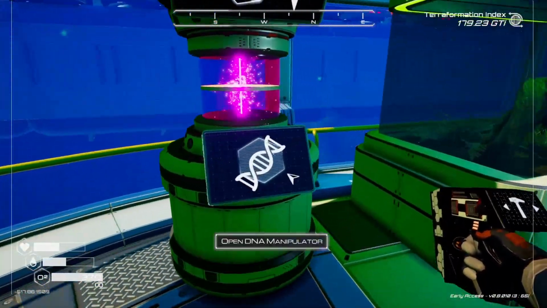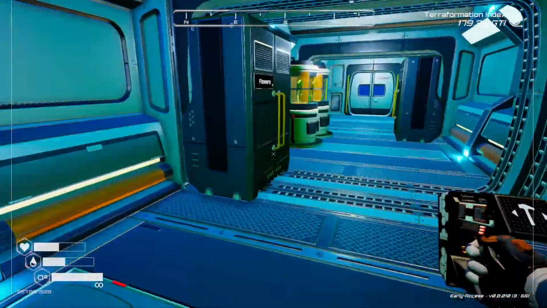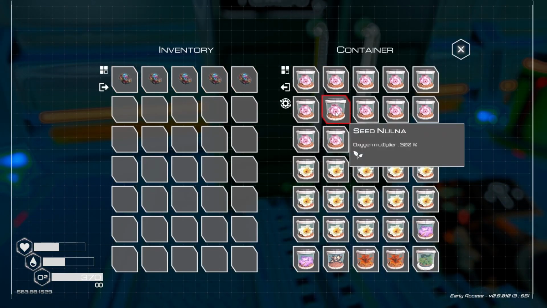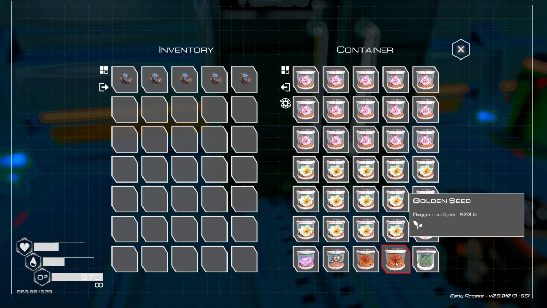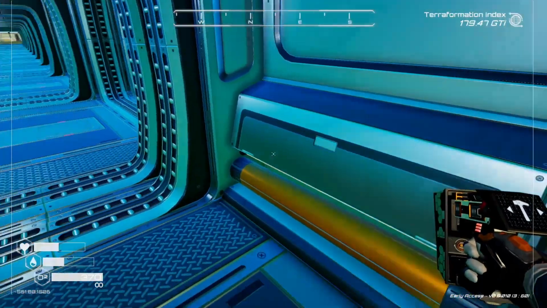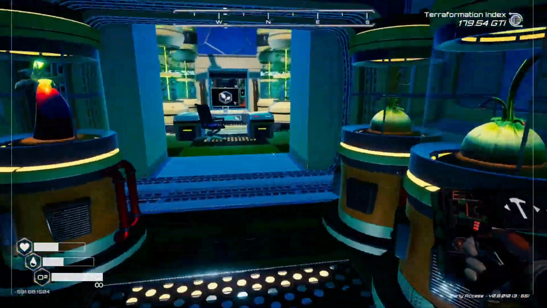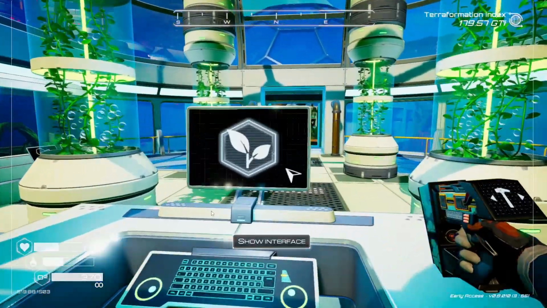I've got one of the golden seeds processing over here. And then I've got, I think, two more over here. Yeah. So one processed, one is processing currently, and we've got two more. I'm just going to slap three more of the maxed out tree spreaders down. That'll probably be it for us for tree spreaders.